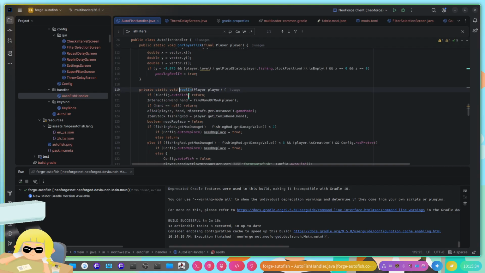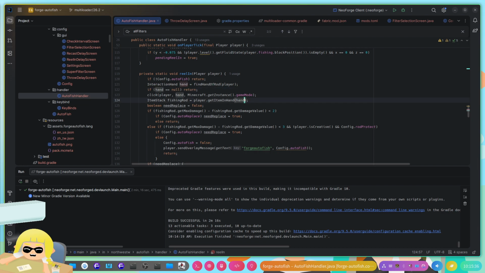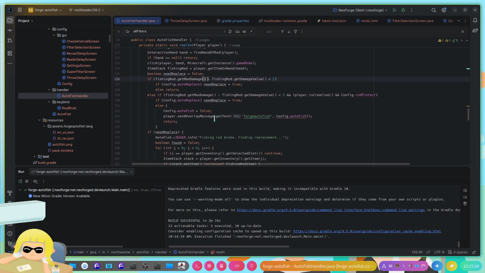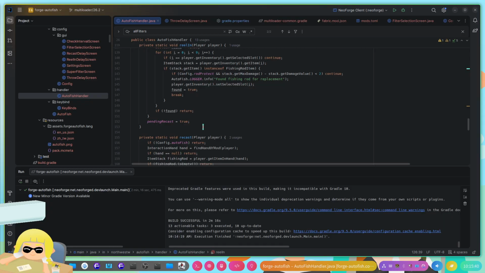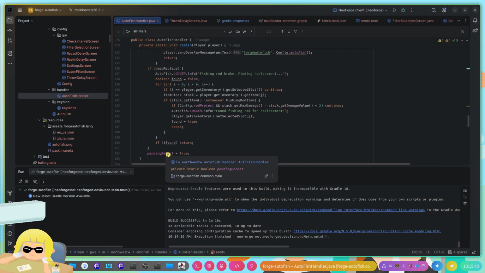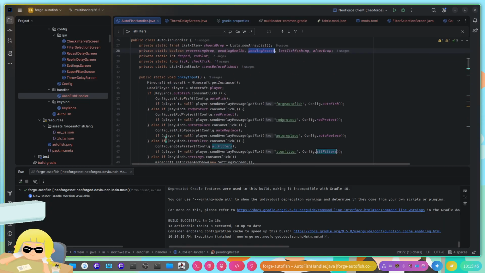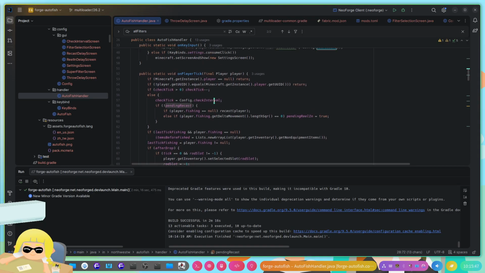After reeling in, basically it does a right click and then it pending recast afterwards.